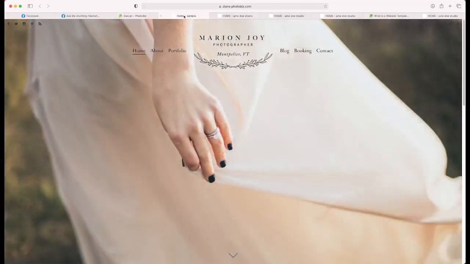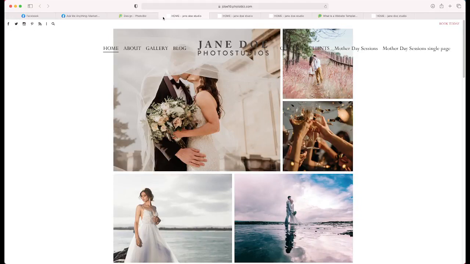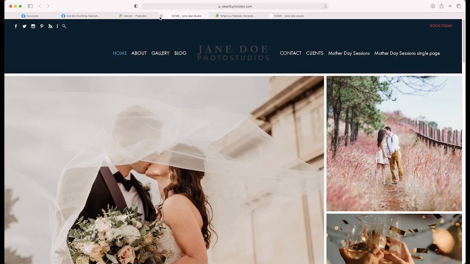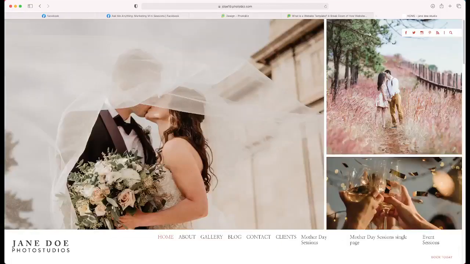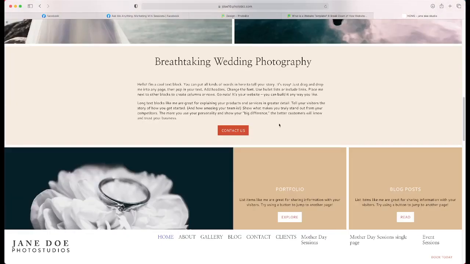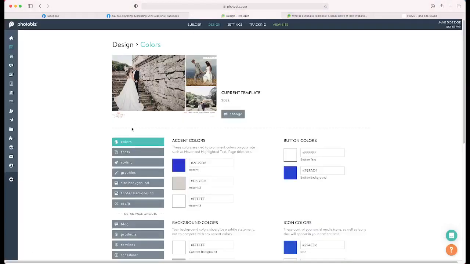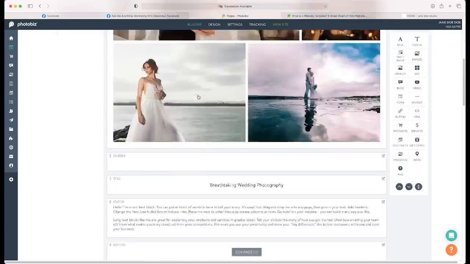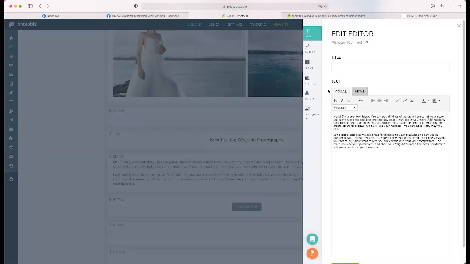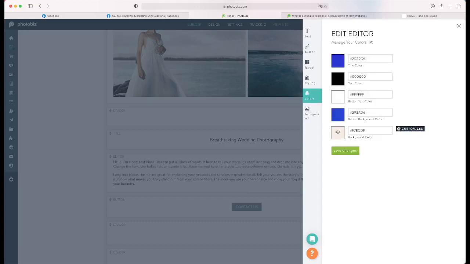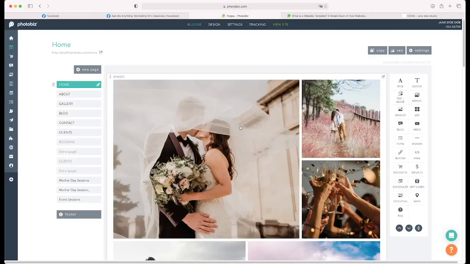So when we go back over to it, get rid of these real quick. So now when we look at it, again, it had this orange tone. Now it's going to have this blue tone to it. And you can see some of these blocks have been modified at the block level versus at the global level. And what the difference is there, I'll show you, is these blocks had preset colors, but someone has overridden them. When you click on the color in that block, you can see the background has been customized. You can just change it and turn it off. And it's easy to do, or you save changes from there if you want to. But if you want to leave those colors as is, you can.